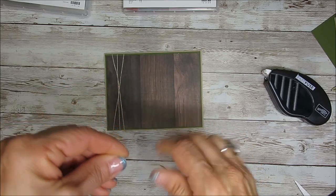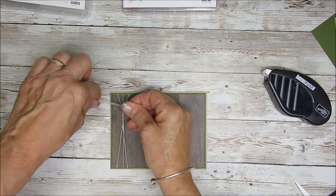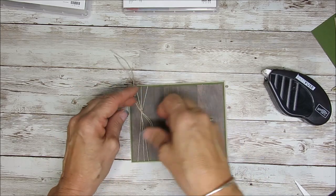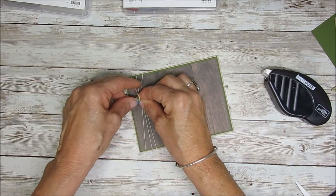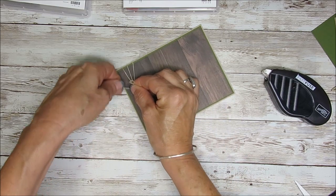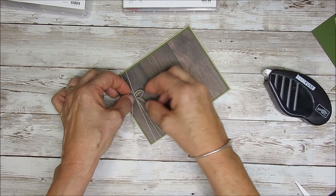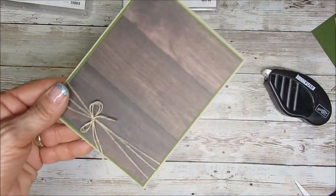Keep it all together. We're going to cut it at the end. Again, pass this under. Now we're going to tie this together. I'm going to have to be a little bit more creative with my bow because I don't have much to work with. Just make sure this is correct. Always fold the bottom first, take the top around and under. You do your loop — take the top to the right, then to the left, and that's where it goes under. I'm going to tie this there. I want just a little bow and now I've got it.